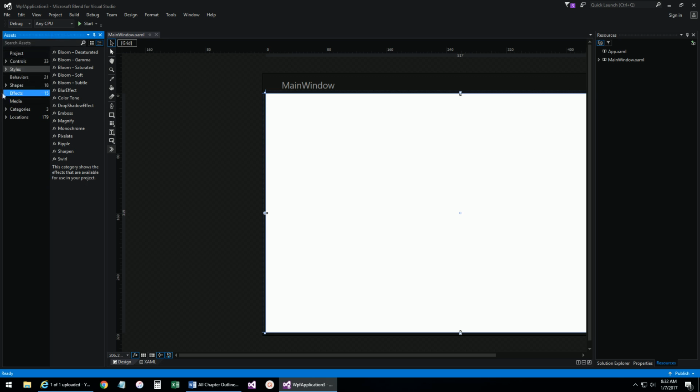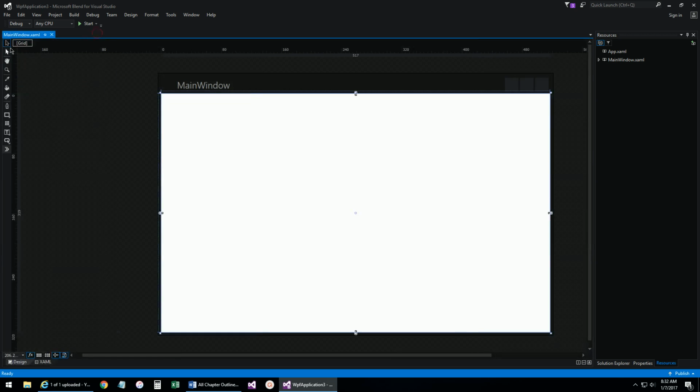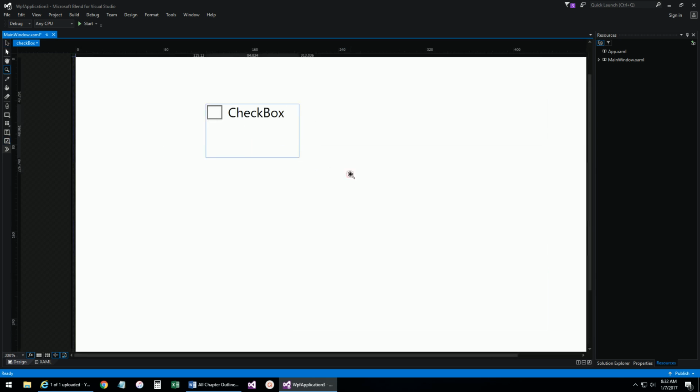For the most part, we won't even need to use this. We'll actually just use this little shortcut menu right here. And so as you go down here, just right click on these items. So for instance, this one right here, I can right click on it and you can see text block. So these are kind of the main controls. Right click on this one, you can see grid and everything like that. Here's the ones with buttons. So if I click checkbox, you can see that it's now set to checkbox, and then I can just drag it over here.